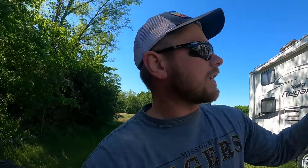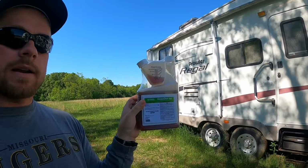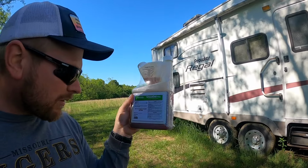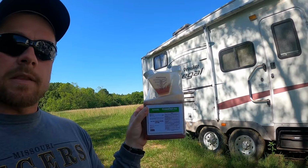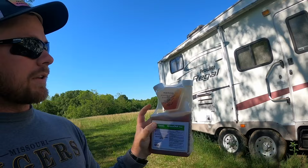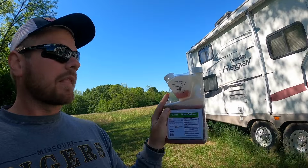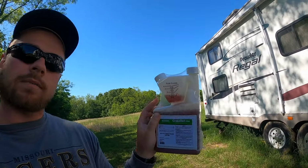Now that I'm done talking about the boom sprayer, I want to spend a little bit of time and talk about what I'm spraying for and what I'm spraying today. So my plan is to spray the clover first with a herbicide called Clethodim. Today it's going to be out of this right here, called Grass Out Max, and the active ingredient in it is Clethodim. It's 26.4%, and I'm going to mix this with a little bit of crop oil. So I'm going to do about 8 fluid ounces to 15 gallons. Then I'll add about 4 to 5 ounces of crop oil with this.